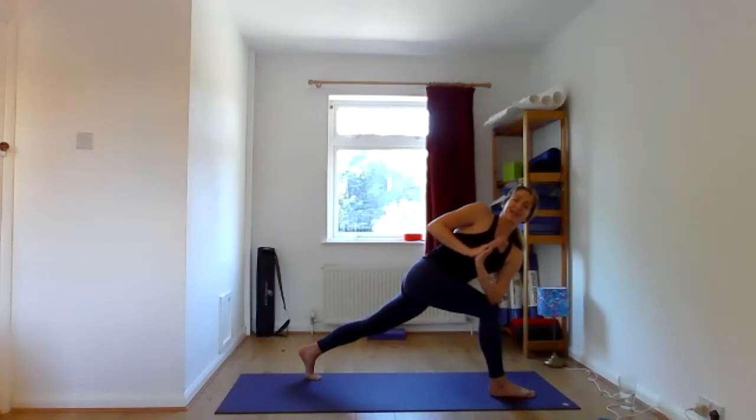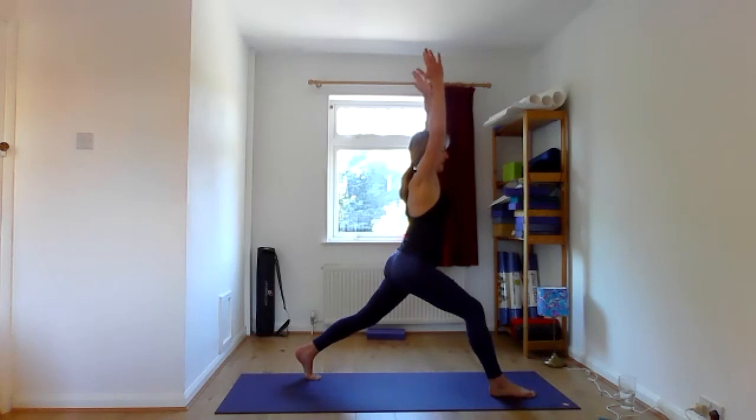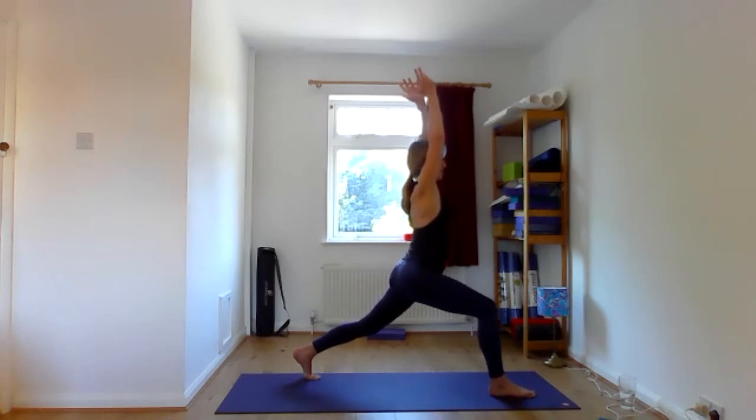Still maintaining that nice fluidity with the breath. Inhaling to find length, exhaling to twist. Inhaling to find length, exhaling to twist. And again, inhale to find length, and then exhale to twist. Okay, on the next inhale, we'll wobble our way back up to crescent, and then sink deeper into our crescent.